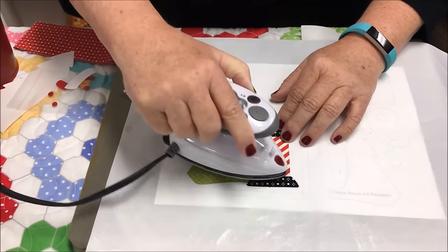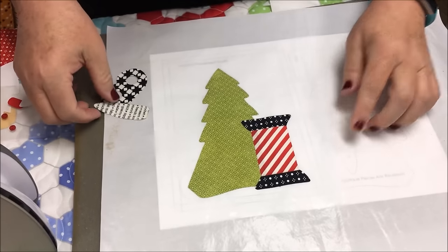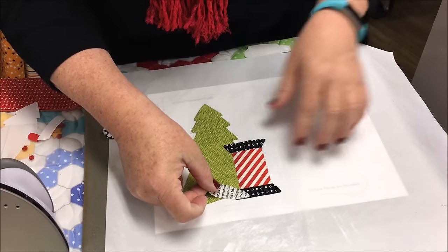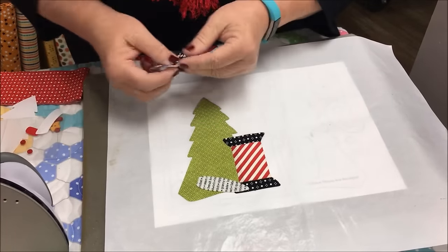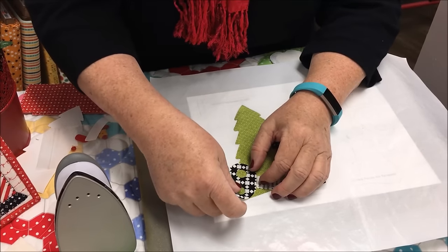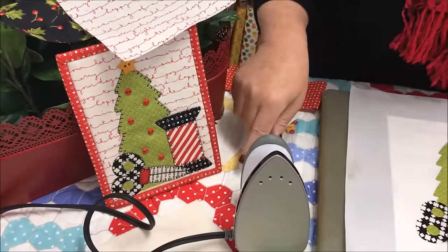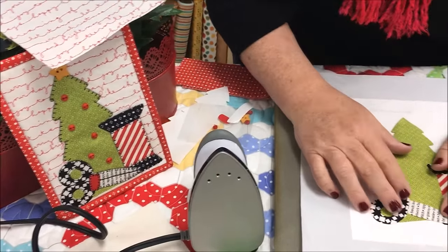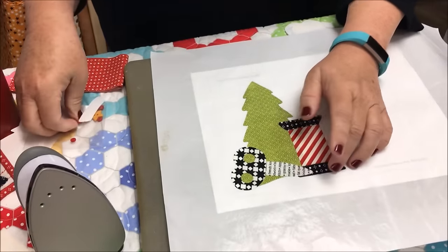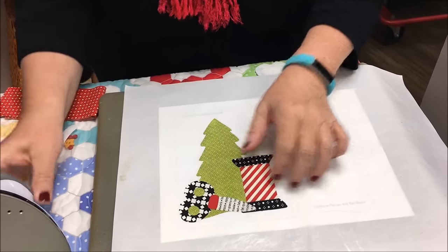I'm just going to give it a nice little stick here. That was number four. What's number five? Oh, I can see over here it's my scissor blade. Now you can't see through the tree to see where to put your scissor, but I can see a little bit of the line right there. I can also put down the scissor handles, which I know are going to be next, and I can see them through here. So if I line them up I know it's going to be in the right spot. You can also look at your picture. You can always move it and put it back. Then put this right here, and stick that down. Then your little scissor bolt will go over the center here, just like this, and hide that little seam.